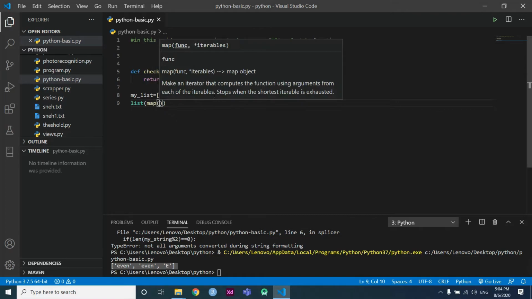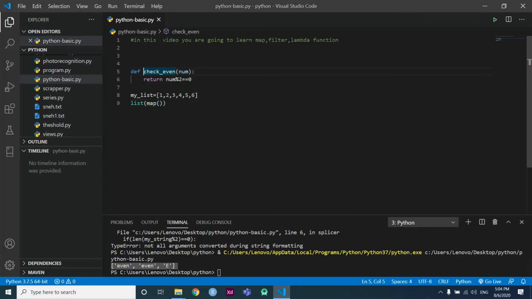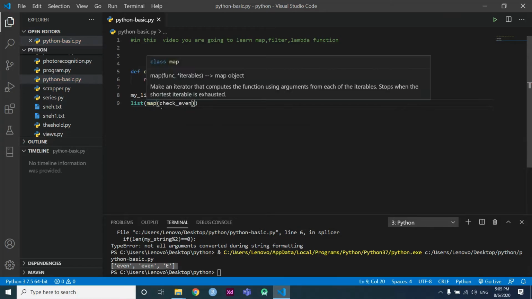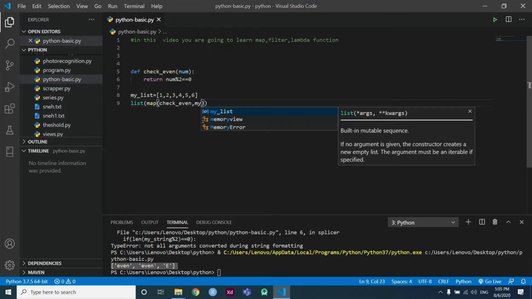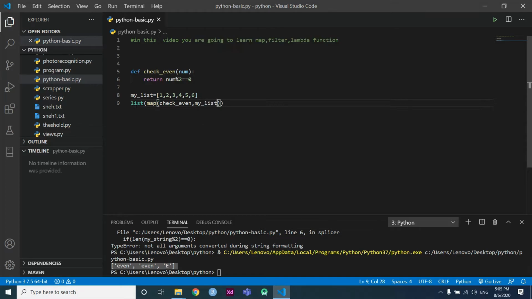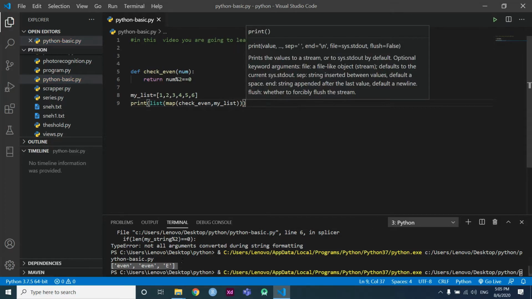It holds two arguments: first the function name, check even, and I have to write it inside the bracket. Comma, I'm passing my list, and I print this whole list. Okay, now let's check.